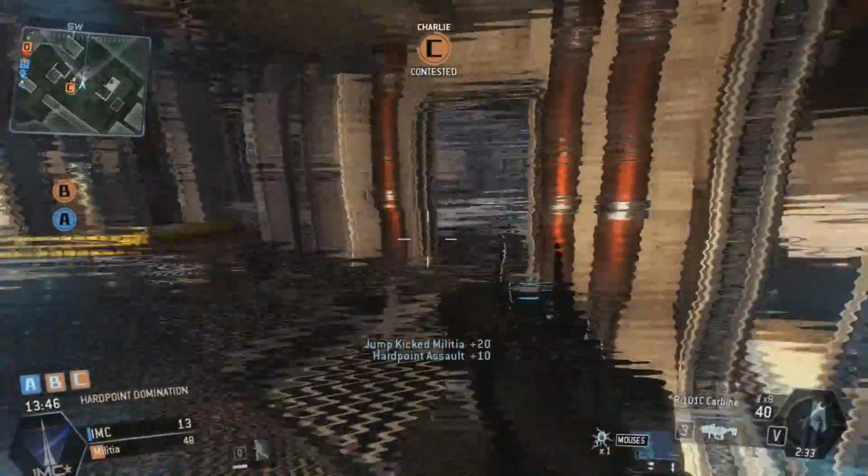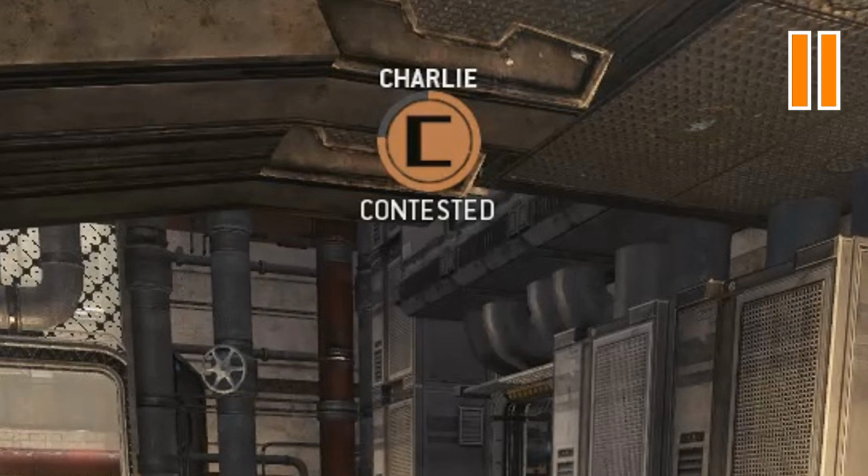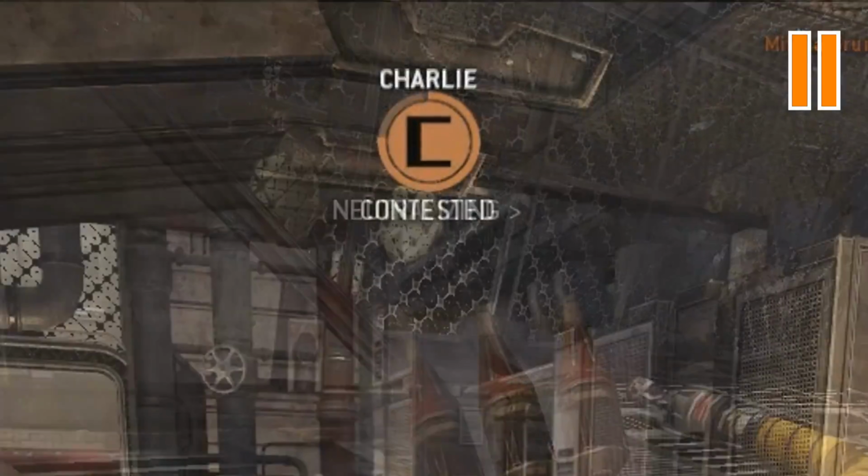Get closer to the terminal. Whenever you're capturing a hardpoint, it is very important to look at the indicator at the top. You can basically use it as a point-wide scanner for enemies. Instead of running around trying to cover all the entrances, leaving you open to flanking, you can sit in a nice safe corner and watch for the indicator to turn to contested. That means someone else is in the room with you.